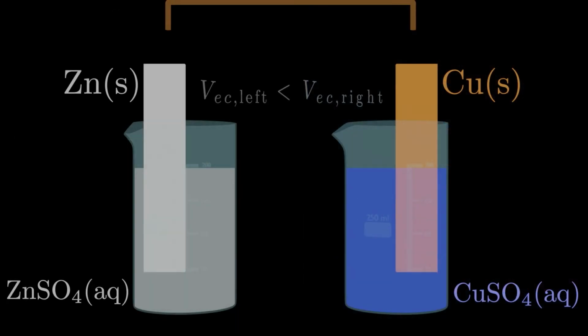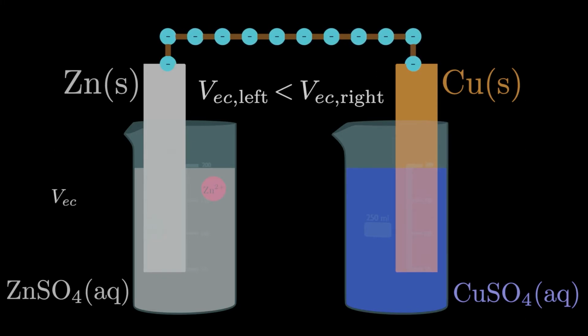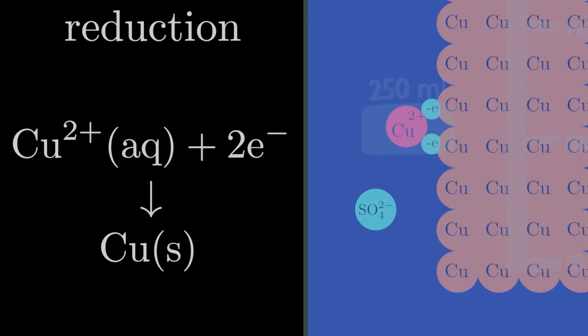So now that we know these half reactions have a tendency to create the same electrochemical potential on each side, we run into just a bit of a problem. As soon as the first two electrons leave this zinc plate, we have a new zinc 2 plus ion in solution, meaning the solution now has a net charge of plus 2. So the electrochemical potential on this side is more positive than it was before the electrons left, because the electric potential is more positive. As for the other side, we have copper 2 plus ions in solution that want to pair up with these electrons.